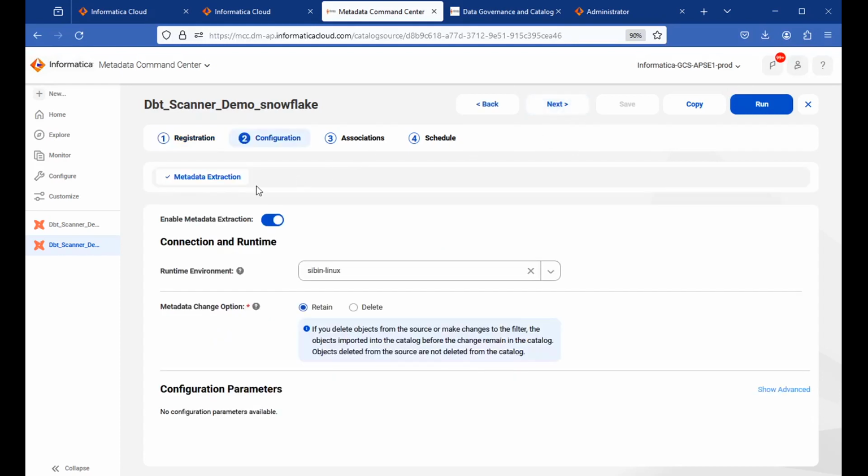Click on Next, and under the metadata extraction tab you need to choose a runtime environment which is up and running. You won't see any option to filter here. Once it is done, you can click on Save and run it. You won't see the profiling or data quality option here either.